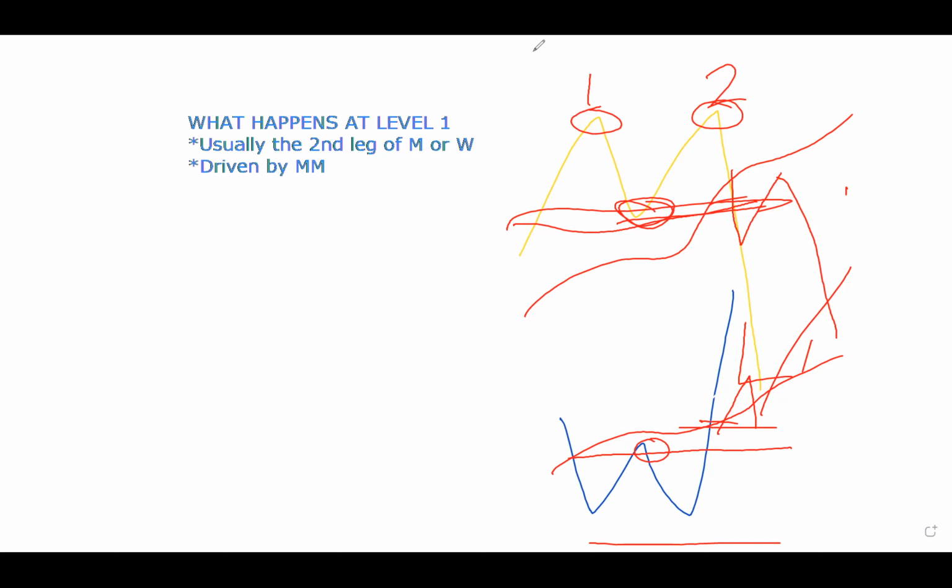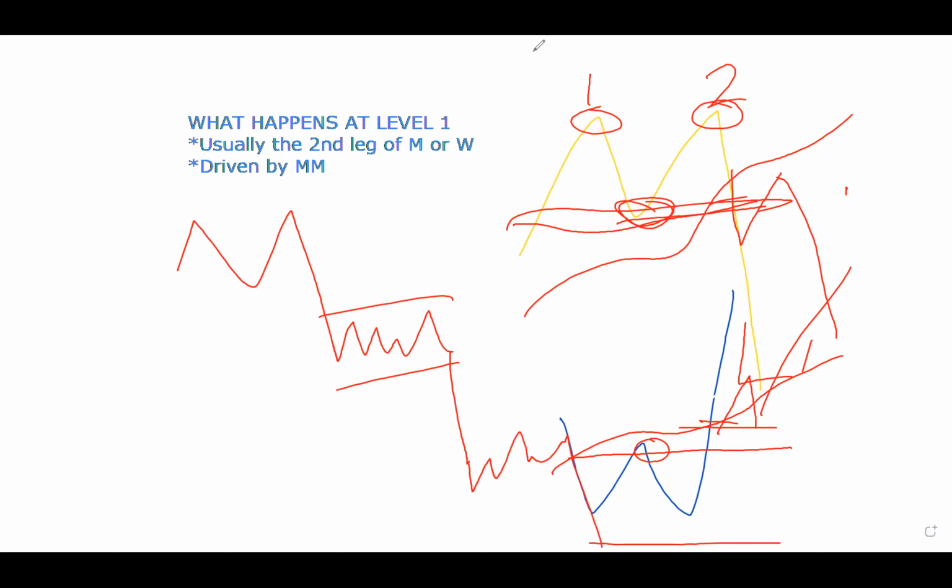Okay, we are going to capture a few things on that, then get to know what happens after level 1, or how I know this is the end of level 1 and the beginning of level 1 consolidation. Because after an M, you'll have level 1, then level 1 consolidation, then level 2, then level 2 consolidation, then level 3. We have just mentioned a few things about level 1. I'm going to write them down, then we go to level 1 consolidation.